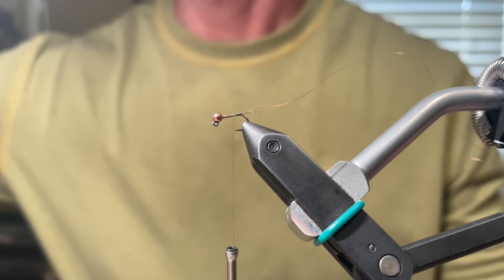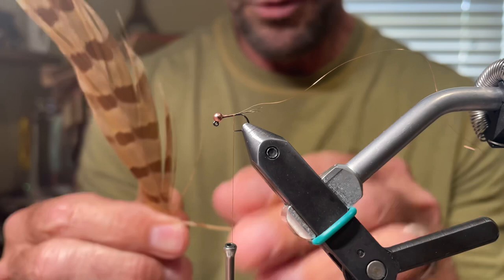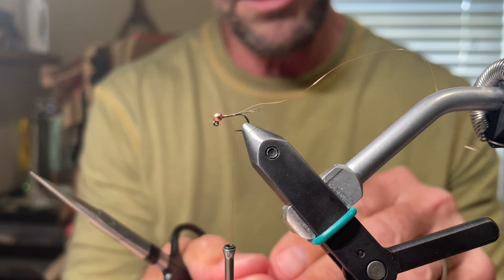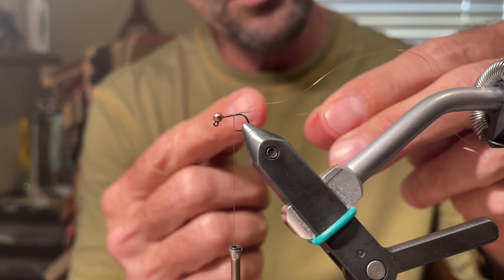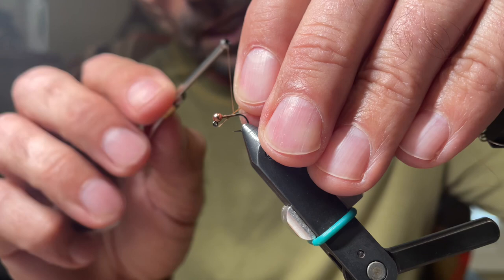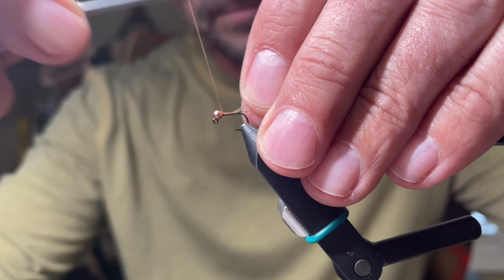The secret sauce of this fly is right here — this is Nature Spirit bleached pheasant tail. I pull off two fibers. You can pull off three, but I see tons of tutorials that say take four, five, or six fibers — that's just too much. It just makes the fly too bulky. I personally like two fibers, especially on these small flies. I'll cut off the top quarter. Pheasant tail is very brittle, especially the tip, so when you tie it in by the tip, if you go down from the tip you get into a thicker part of the pheasant tail and it's just going to be a little bit more durable. Go ahead and grab that, pull the pheasant tail just behind the bead, and with flat thread advance it up. You can see that bead is already seated just from the couple times we've gone up and down.